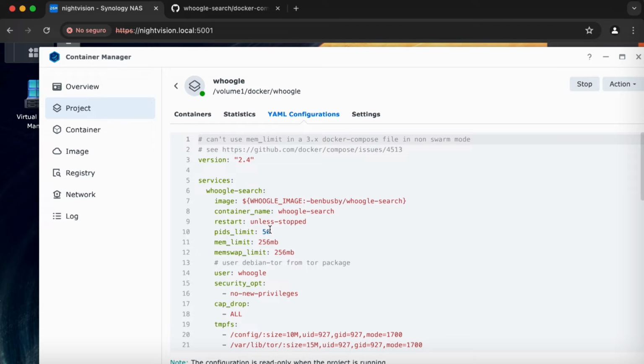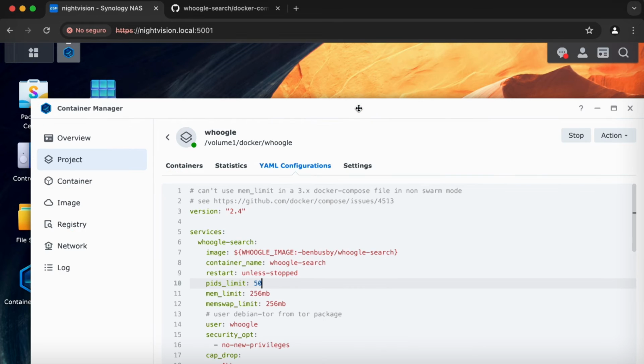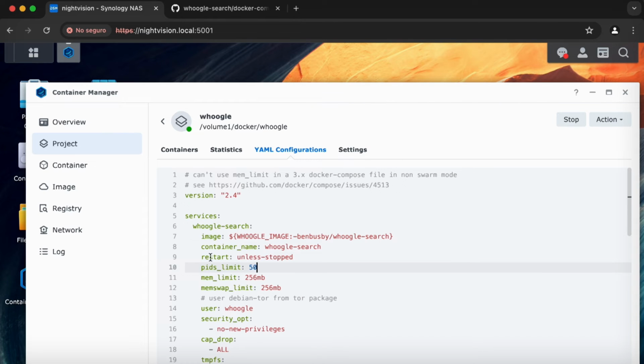I will say the first time I launched this, I actually got an error about the PIDs limit saying that Synology cannot support that. So I don't know what changed between now and then. I didn't seem to get that error. But if you get that, I think you can ignore that. I'm not sure if it's a huge deal or not. You could, if you really wanted to, also delete that, and it should still work. But remember, I'm just a hobbyist. I'm not a security expert, and I'm not sure of the ramifications of doing something like that.